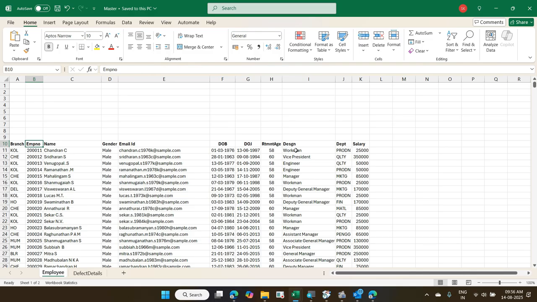Only these three things. In VLOOKUP, you have to count the column numbers. We have to know whether it's approximate or exact match. So many things have to be done, and you have to select the entire table, which may slow down your system speed. Nothing is required. Select where is your input. Select where is your output. That's all. Let me try this.